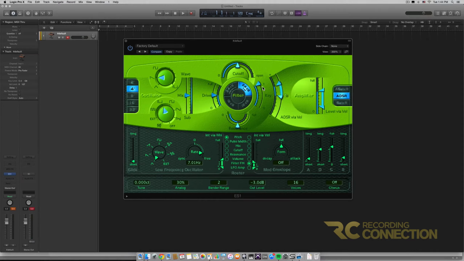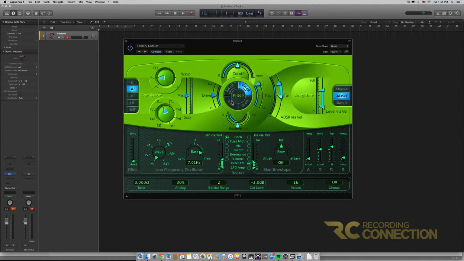So as you're going up the keyboard, the cutoff will move up with the notes you're pressing. If you have this all the way down to 0, the cutoff is not going to move. So once you get to the higher notes, it's going to be much quieter because it's going to be cutting off those frequencies. So that's what this slider is.